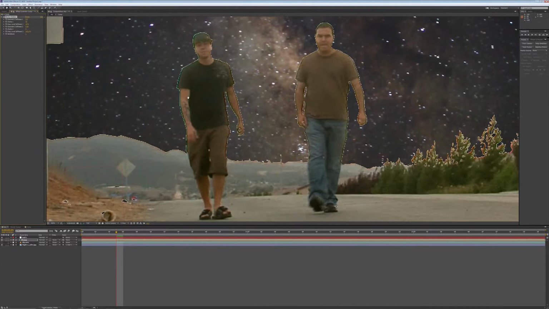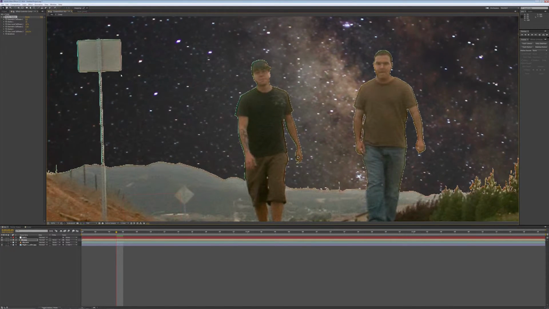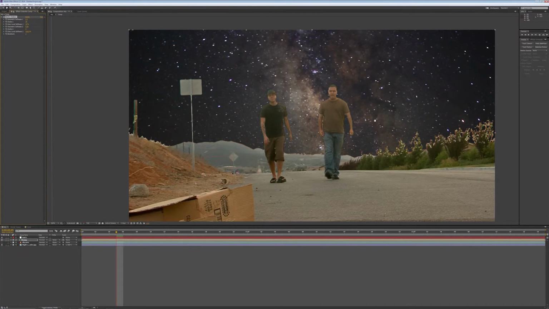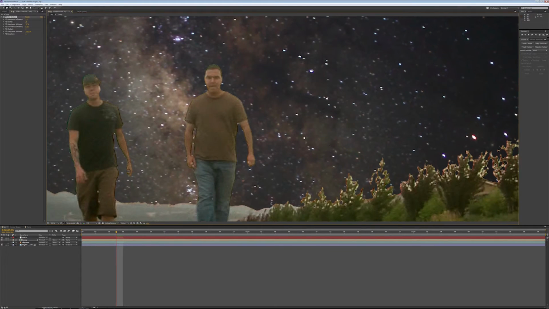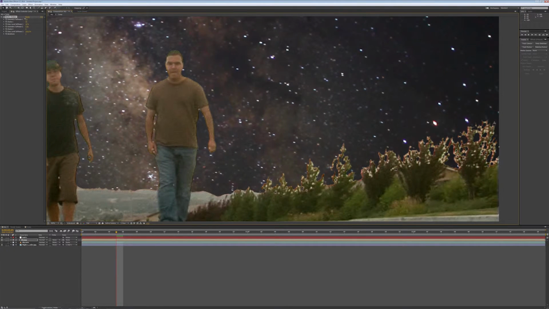But this choker is a built-in effect to After Effects, just like Colorama, where you can edit the chokes and level of softness for your color gradient. So if we start to pull up that softness a little bit, you really start to see how we immediately lost that white boundary that was around them. And so this is a little bit high.